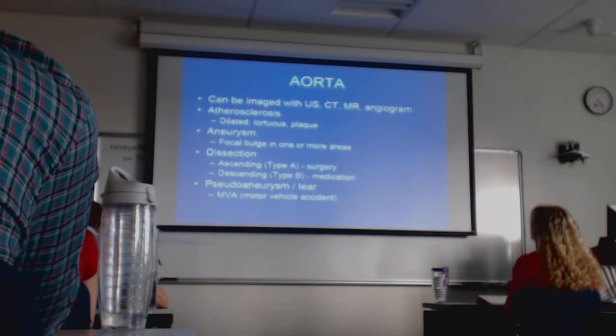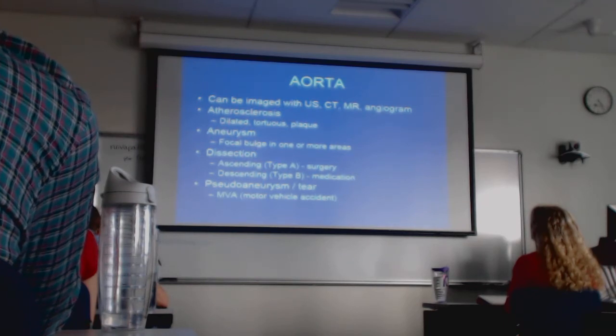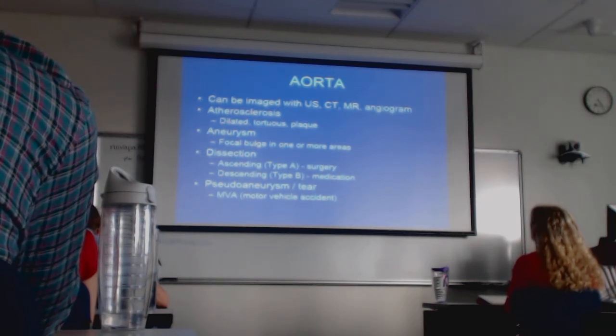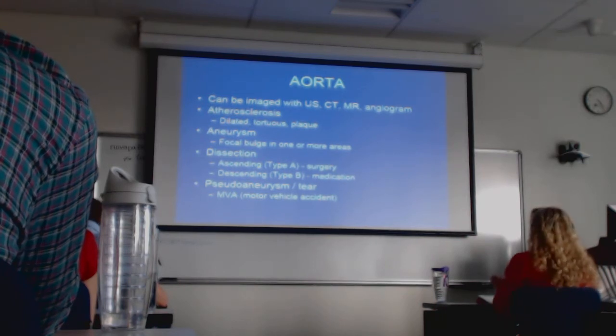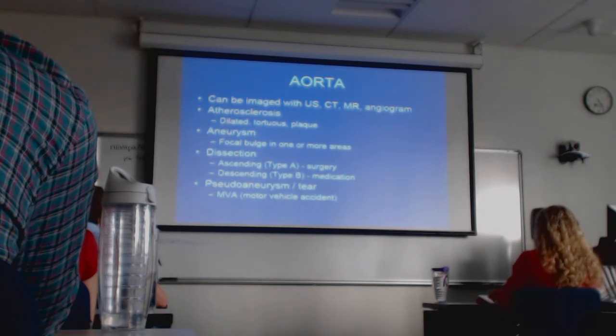The good thing is that we can evaluate the aorta with just about every modality we know. This whole process of atherosclerosis that involves the coronary arteries can also involve the aorta, and it can cause the aorta to dilate. We call that an aneurysm. That aneurysm can become very large and can rupture. When an aneurysm of the aorta ruptures, it's usually lights out for the patient. However, we can identify that the rupture is occurring, and in some cases, we can get that patient to an OR and fixed before they exsanguinate.